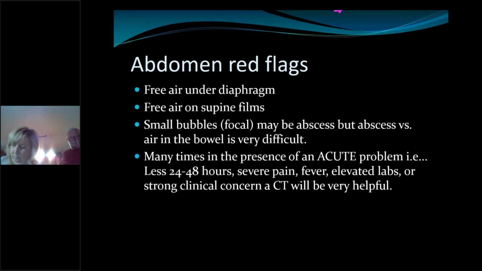You've got to think about radiation exposure. On the flip side of the coin, if you've got somebody who has a little rebounding, a little guarding, a little tenderness, then you have to think about that. Is that really what's going on? I will tell you myself, and I know other people on this call have sent people to the OR for an appendectomy who did not have severe pain, did not have a fever, and had a white count of 10, 10.5, and may or may not have a very mild left-sided shift from Dr. Shanna's talk. So, again, it's clinical suspicion. So that's huge, not the person who's in there every other day because their dilaudid level is low and they need to get something done.